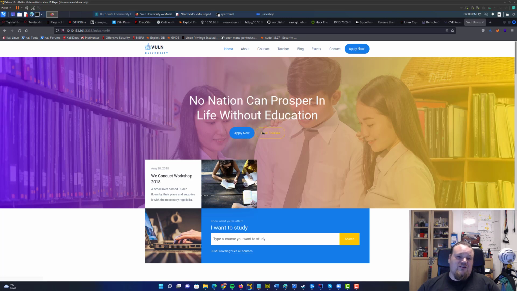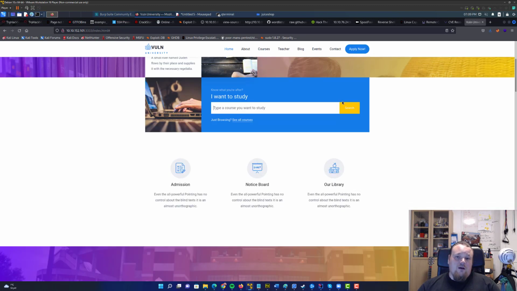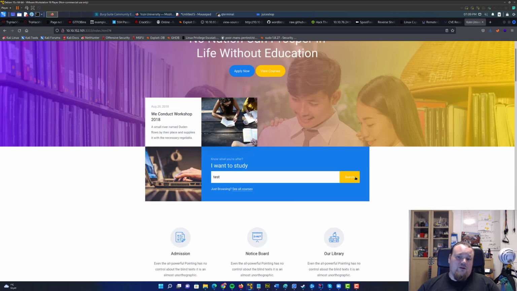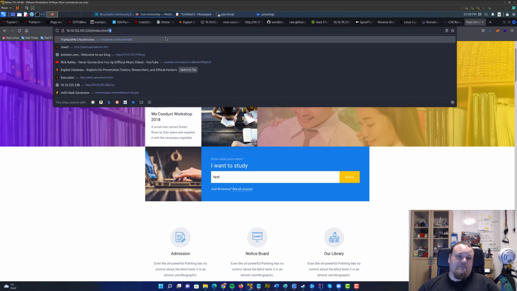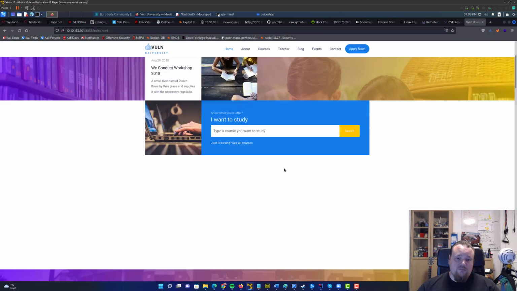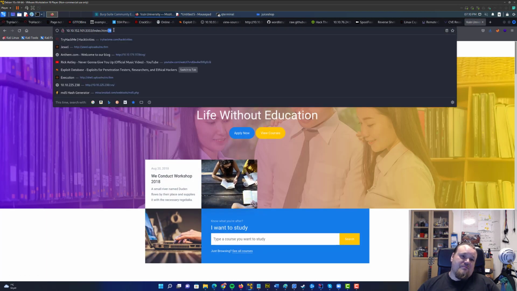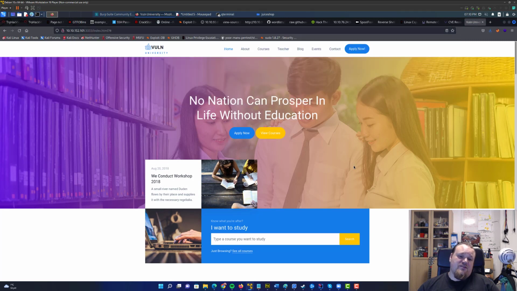The rest is just pointing towards the hashtag, which is no link. It would seem that the search, let's just try writing the word test, pressing search, doesn't really do much. So we could try and delete that and write test one more time, and you can see that it doesn't really give us anything in the top here, so it's just another dead link.